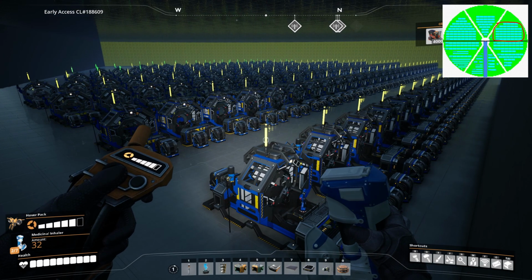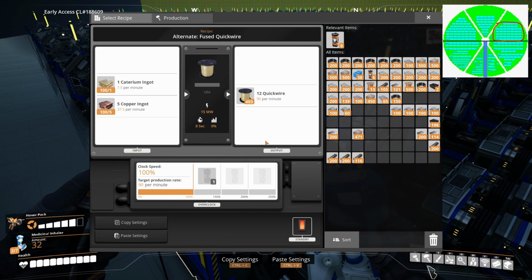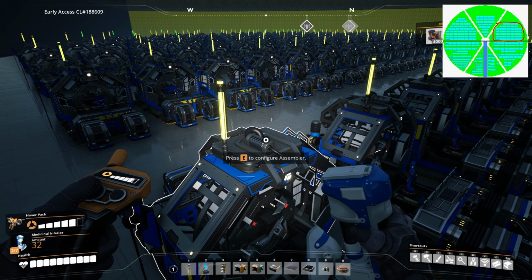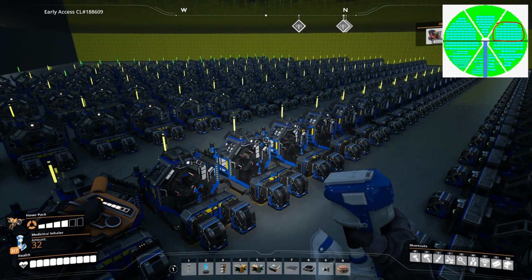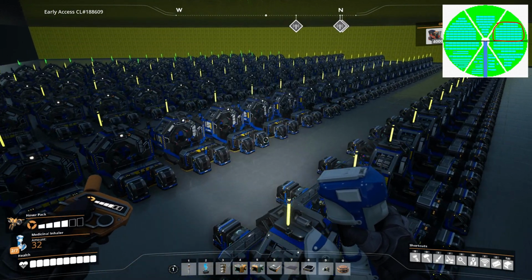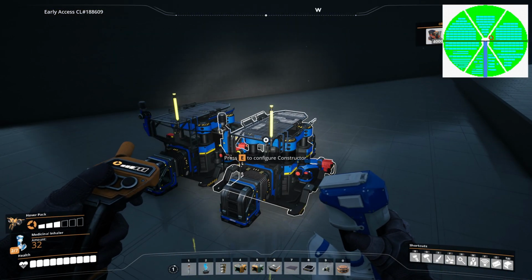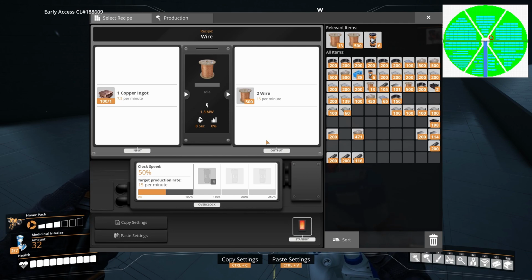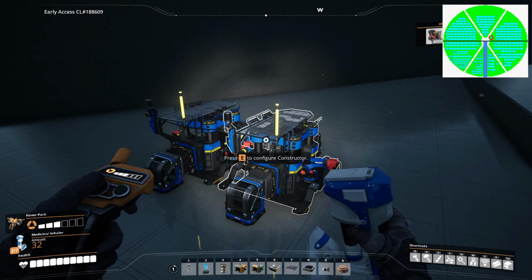But a much larger part of it is sent together with the caterium ingot to produce quick wire using the fused quick wire recipe. The plant needs a whopping 15,660 quick-wire per minute, so the quick-wire production takes up an entire sector and 174 assemblers. Small amounts of copper are also needed elsewhere, as the plant also needs a bit of wire and alkyd aluminium sheets, but I'll talk about aluminium later.